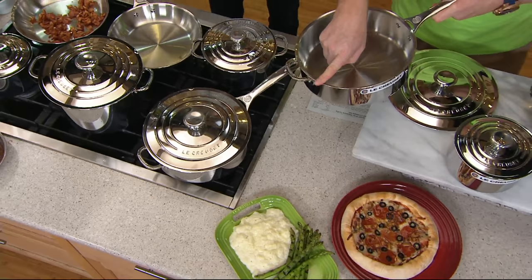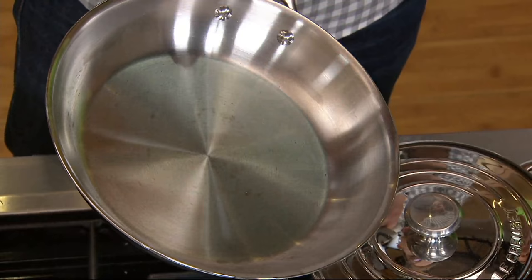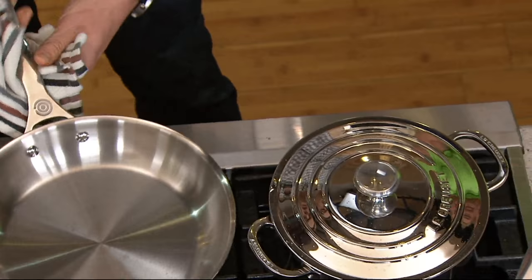So you can see here this precision pour rim right on here, fully sealed. So there's other tri-ply cookware out there where they just cut the top and the aluminum is exposed, which can lead to pitting, discoloration. And again, even pouring right out of this, we'll show in a minute where you can just pour right out of the saucepan without dripping.